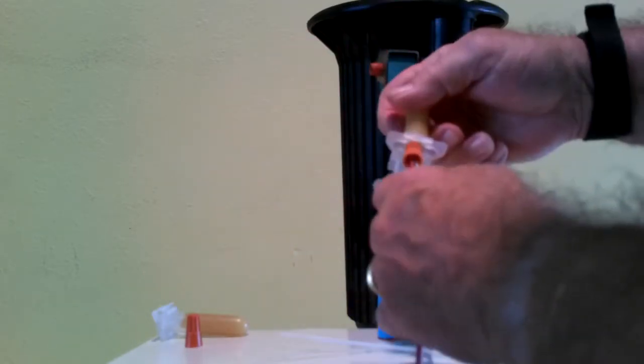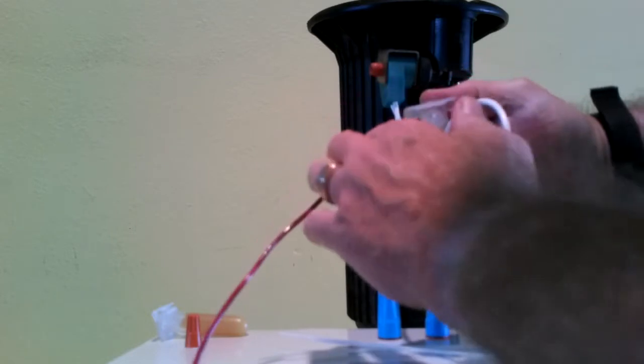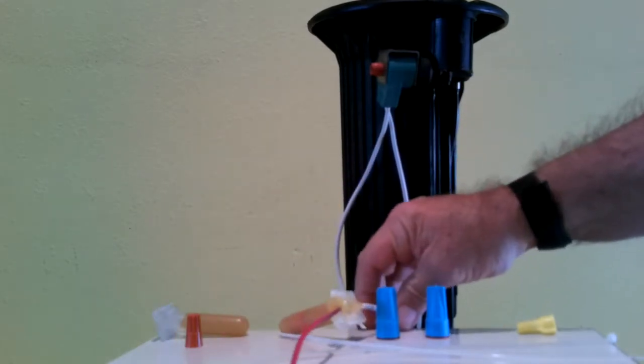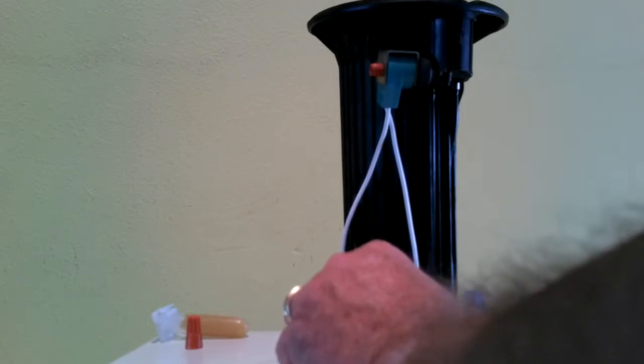Now, you shove it all the way down into this tube so that it's completely into the grease. There's a slot on each side for you to put the wires in. Snap the cap shut, and now you have a watertight splice using a grease tube. These grease tubes are sometimes known as DBYs.